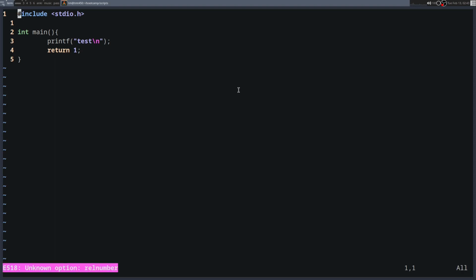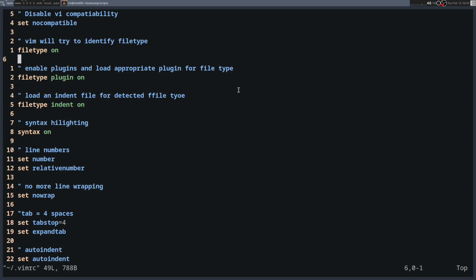It's not rel number, but so let's just go back here. And so here we have set number, set relative number. So let's just, I think it might be unset. It's probably, I think it's set no number.